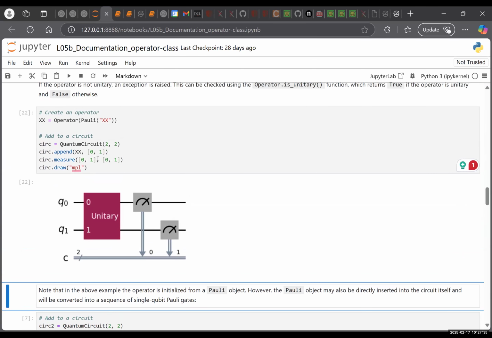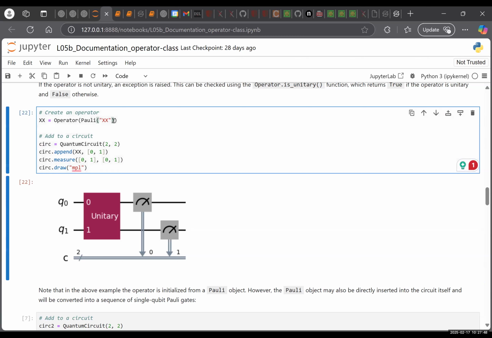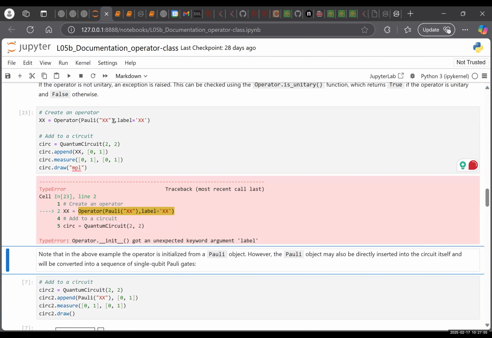But it does not show it as X. It will show this unitary, and you can actually give a name. Is it label or name? Let's look at what the options are.